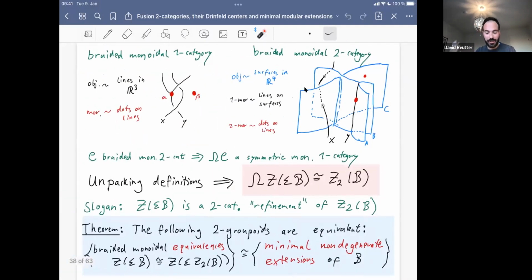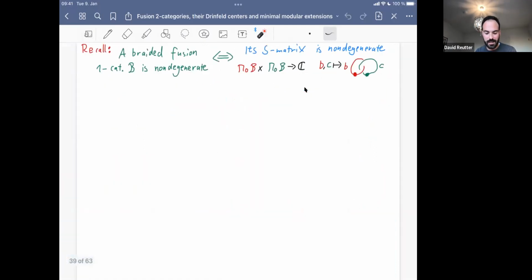If you're interested in what happens with this theory, I think this equivalence tells you, if you want to study minimum non-degenerate extensions, you should study just these categories and see what can happen. How hard is it to construct such equivalences, or how easily is it obstructed to have such equivalences? And so the first thing we should recall, if I'm looking not at the Drinfeld center of some fusion two category, but rather the Drinfeld center of some fusion one category, then this is a non-degenerate braided fusion one category. This is a modular tensor category. So Drinfeld centers are modular tensor categories, the easiest example of modular tensor categories.